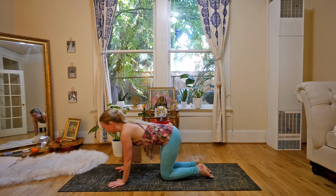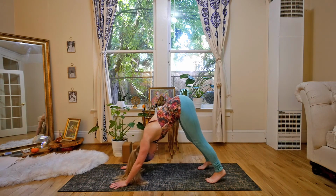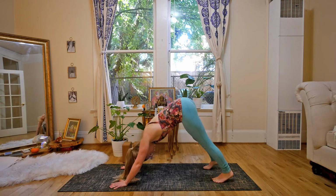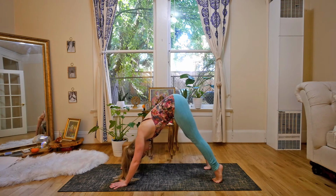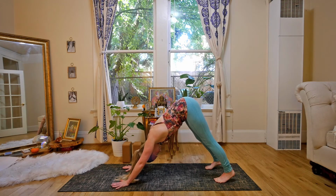Gorgeous. And we're just going to push back into our downward facing dog. We're going to focus with a powerful concentration on the breath, bringing in our Ujjayi breath, maybe pedaling out the legs here, lifting the seat up, gazing at the navel. Brain is heavy in the head, release the neck.